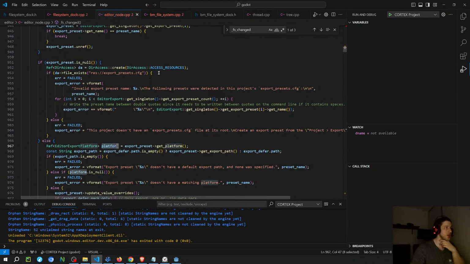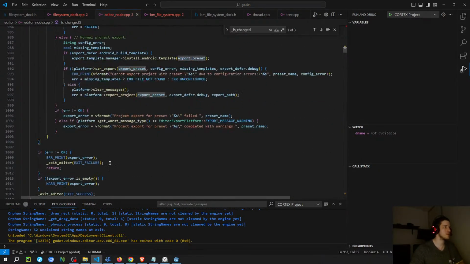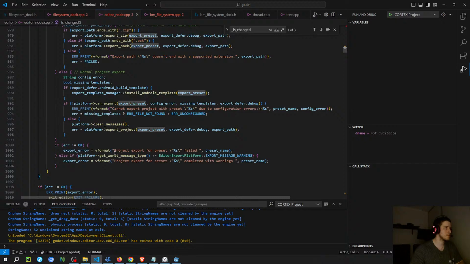So it's basically checking to see. If it is a no, then it means you have it, and then it's going to call some stuff related to this. It calls export preset here, export project.